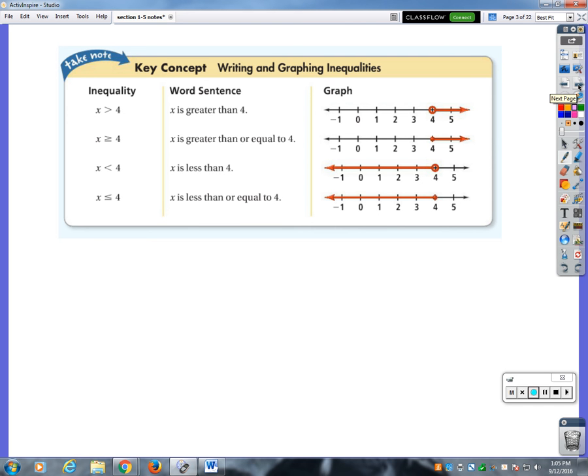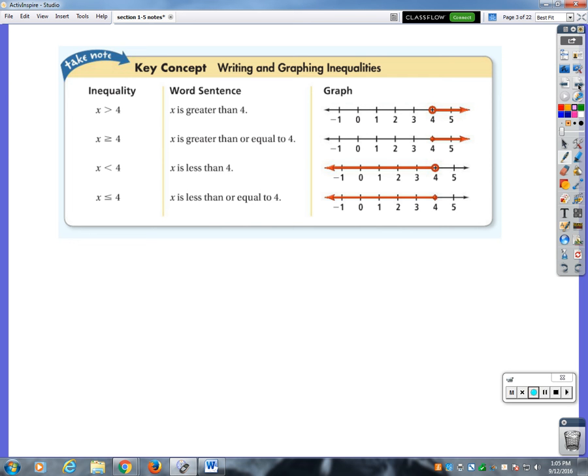And of course, one of the most fun things to do with inequalities, I mean, there are so many fun things to do with them. It's hard to pick out which one is the most fun. But one of them is graphing them on a number line, okay? And so some students get a little bit confused about which direction they should draw the arrow. Some students get a little bit confused about whether it should be an open circle or a closed dot. This encompasses all of that information.